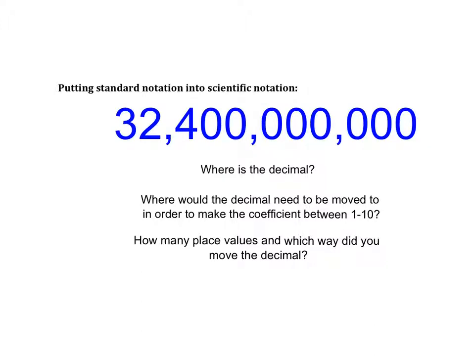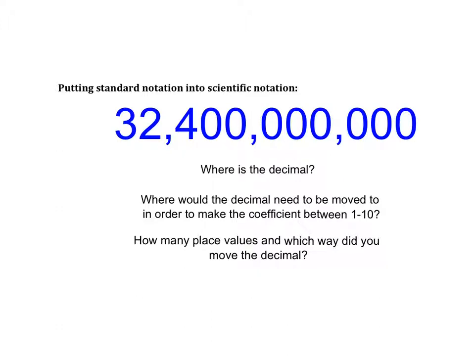Okay, so here we have an example of when we need to take something standard and turn it into scientific notation. Right now we have 32,400,000,000, essentially a number with 8 zeros on the end. If you had to write this number 5, 6, 7, 8 times, you're going to get really annoyed because that's a lot of zeros to keep writing over and over. So we're going to turn it into scientific notation just because it's going to be easier to deal with. So first question you have to ask is, well, where's the decimal?